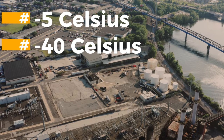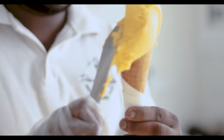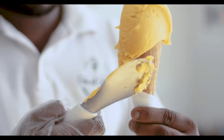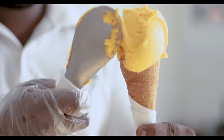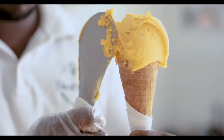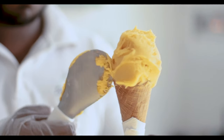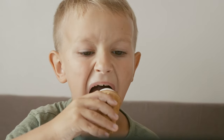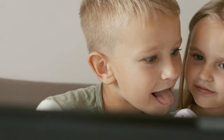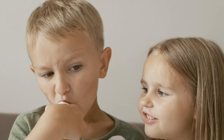Ice cream is a complex product. Ice cream contains milk fat and other ingredients such as proteins and carbohydrates. Sweeteners, flavorings, emulsifiers, and stabilizers are added during processing to improve taste, texture, or appearance. Ice cream contains more than 50% water, which comes from milk or other ingredients. Air is introduced into the product, with the air cells being precisely distributed and protected by a layer of fat globules.